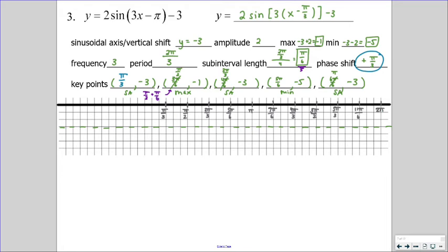And then we also have to go backwards because we also want to make sure that we have a point to the left of the y-axis. And because of the way that we started with our phase shift, we've only got positive x values right now. So I've got to subtract pi over 6 now. Remember, pi over 3 was 2 pi over 6. So this is a single pi over 6 if I subtract pi over 6. Still not in the negatives. So again, I'm going to subtract another pi over 6, and we've got 0. And then another pi over 6 will get us to the negatives, negative pi over 6, negative 2 pi over 6, and that's all I can fit there.